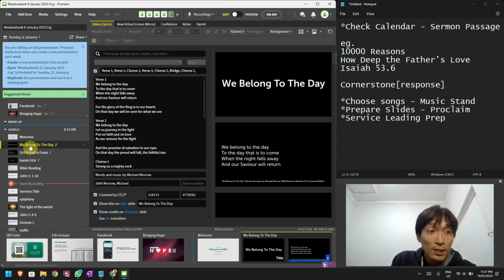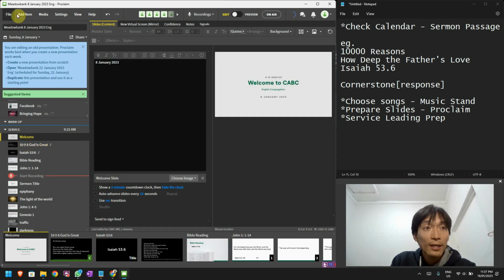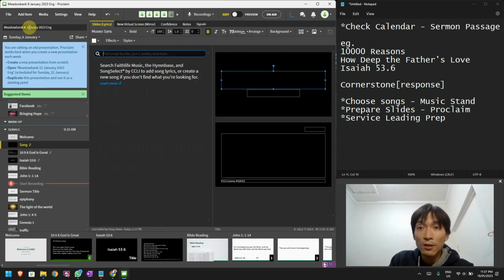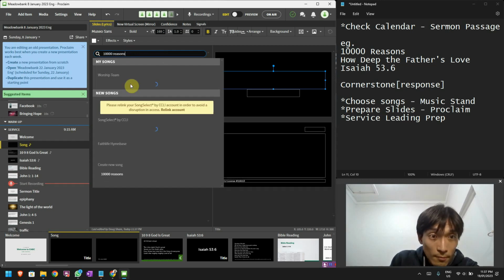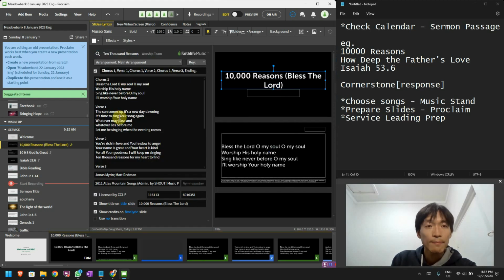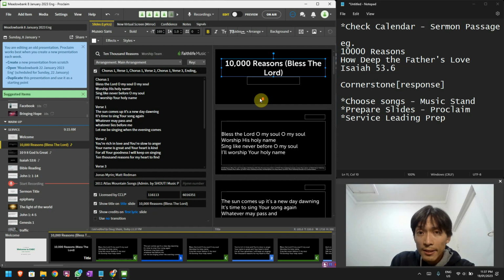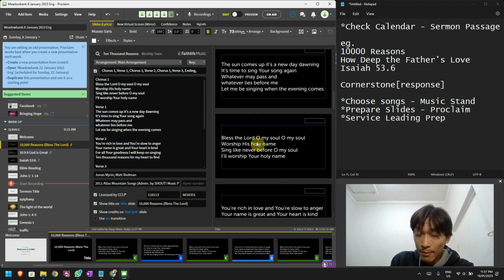All you need to do is delete the songs that you're not singing and go to Add Item, Add Song, and add that in. Once you've added it, just look through this list to make sure the lyrics that are going to get projected are what you have in mind. Check if there's a double chorus, if you're doing anything different to the stock standard.